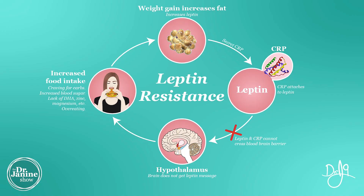If we take a look at this picture, it really helps to give us a visual as to how this is related to weight gain. We're eating our food, enjoying our carbs, and of course we're going to gain some weight. The more excess body weight and fat that we have, it's our fat cells that actually secrete the leptin. The leptin can then be bound to something called CRP, so that's why highly sensitive CRP as a marker in our blood work would be an indicator of leptin resistance.